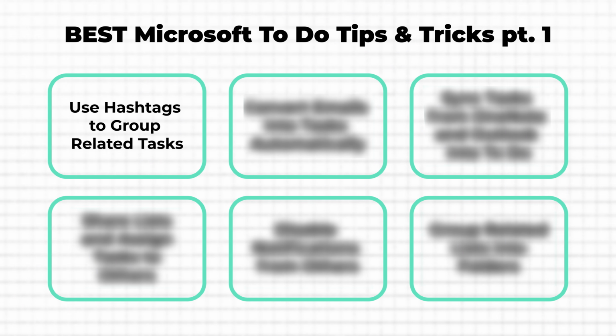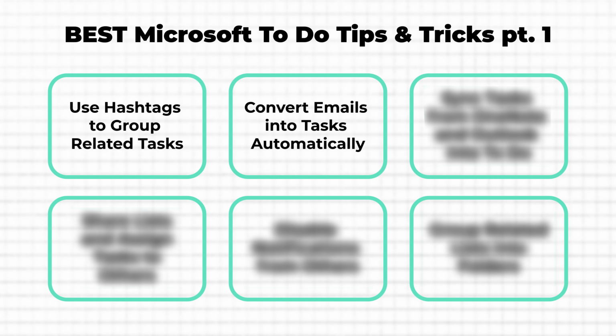The next tip helps you streamline your entire task management workflow. So if you're anything like me, your inbox often doubles as your to-do list. But I believe the problem with using email to manage tasks is that it's unreliable. Things get buried, overlooked, or pushed down by newer messages. And even flagging an email alone won't move the needle if you're not actively using those flags to plan and follow through. They'll just become digital clutter. That's where Microsoft To Do's integration with Outlook becomes a real game changer.